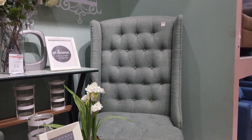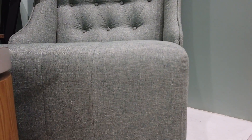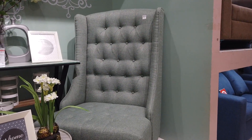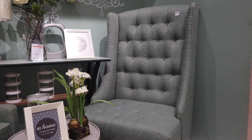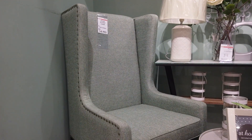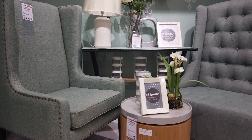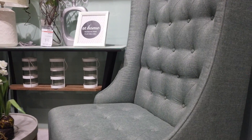You can see the accent chairs here. These accent chairs come in different colors — they have red and this one is mint green. This one is $14,995 and the same with this other one with a different design — again accent chairs at $14,995. Both chairs are $49,995 and come in different colors.